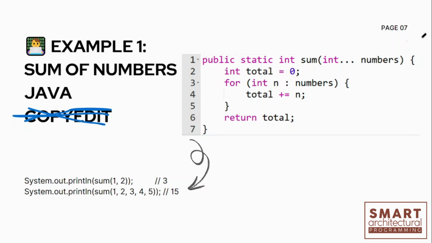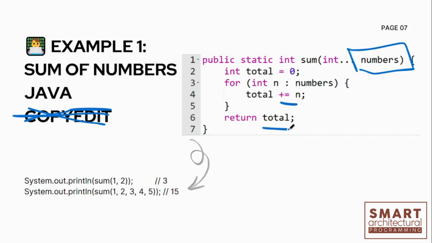So we have varargs here, and then we have an int total equals to 0. That's the totaling counter. Then we use the for loop, because these numbers are coming in as arrays, and only when we run it as an array can we go over each number and add that to the total, as we're doing here, right? And then we return the total value here.